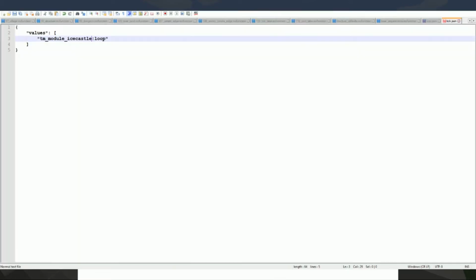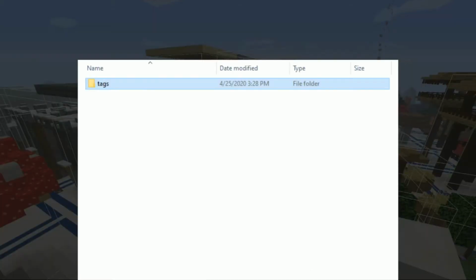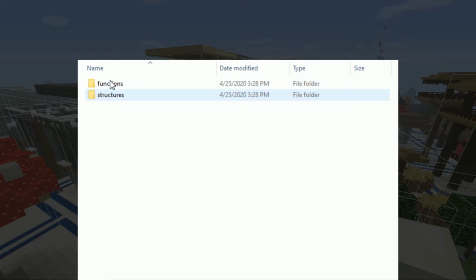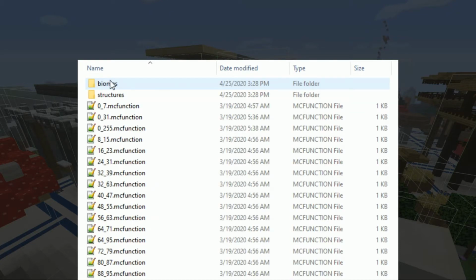I guess another thing I should bring up, I recommend using Notepad++. This actually has a lot of nice features, such as being able to tab between multiple files, being able to Control-Z your way out of, to undo your way out of just all kinds of stuff. Yeah, that's just a recommendation, something like Notepad++ or better. Anyway, going back into the folders, actually backing all the way out here. Now we have to go into the functions folder. This is where the magic happens.